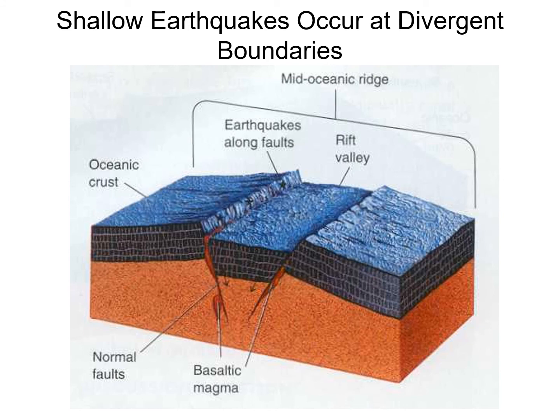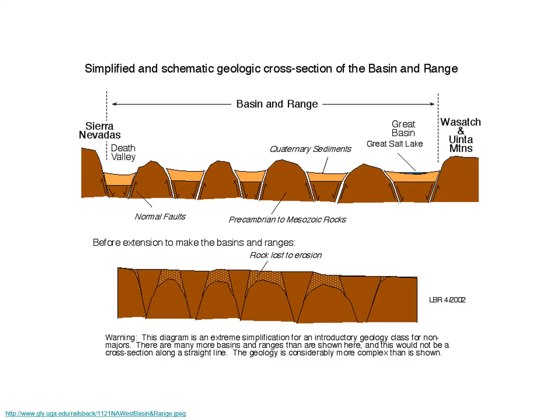Now these normal faults tend to produce shallower earthquakes that can be strong, but not as strong as what you might get at other plate boundaries. Additionally, since these are along the sea floor, you might have some seawater that is helping to lubricate some portions of the fault, and so will not build up as much strain in some cases.